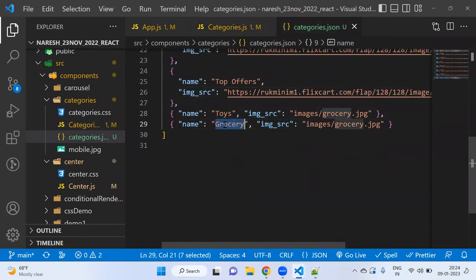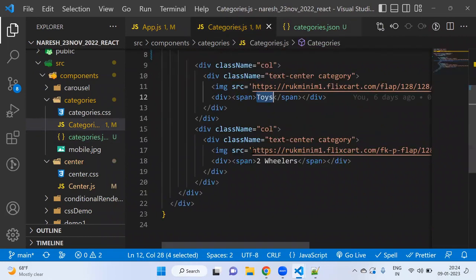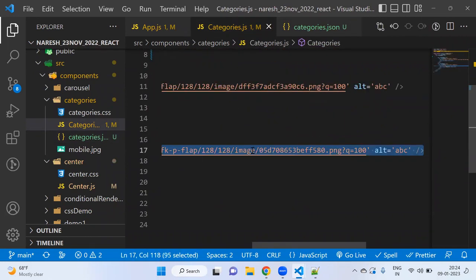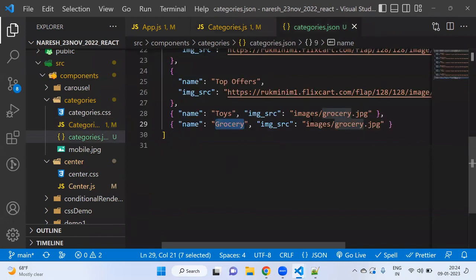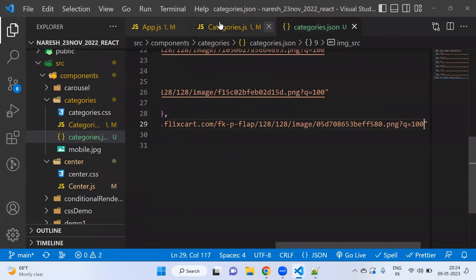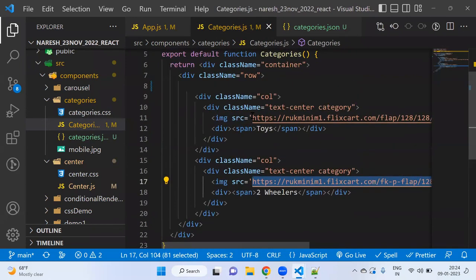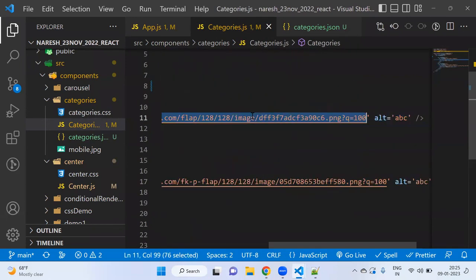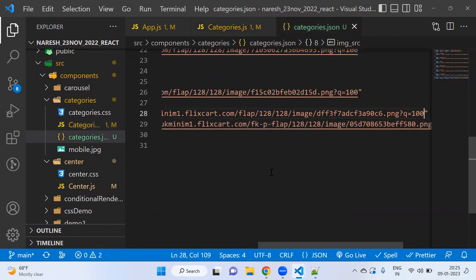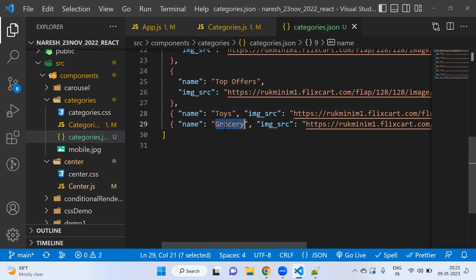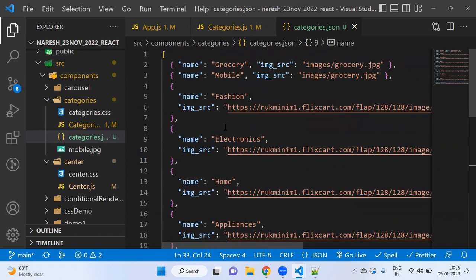This is the two-wheelers image. This is the toys image. Yeah, we are almost done. Two-wheelers. So we are done with creating a categories.json file.